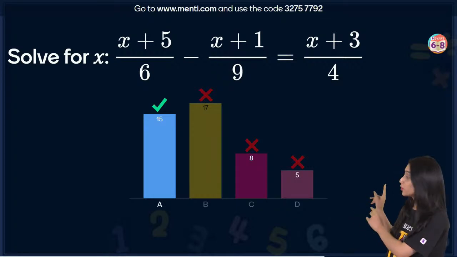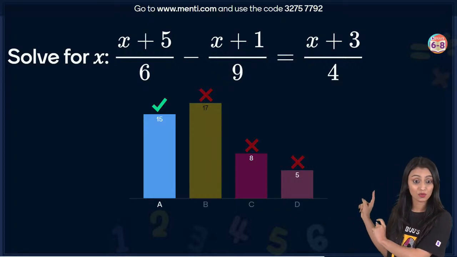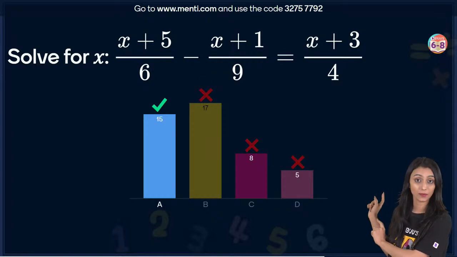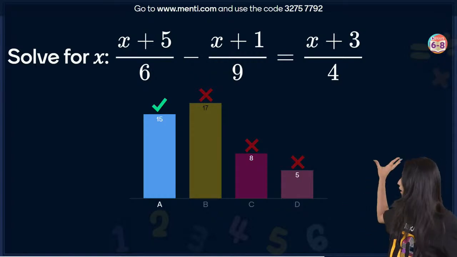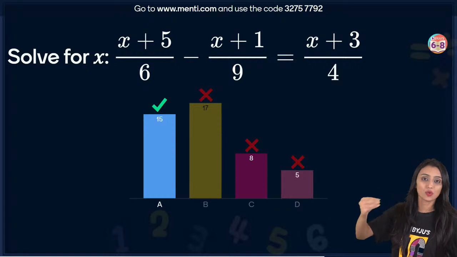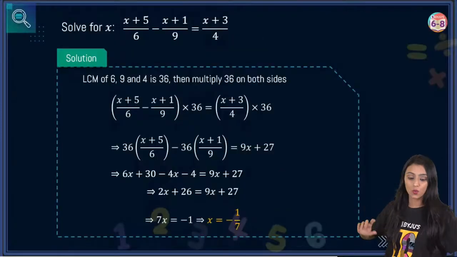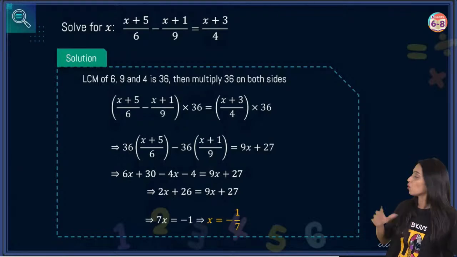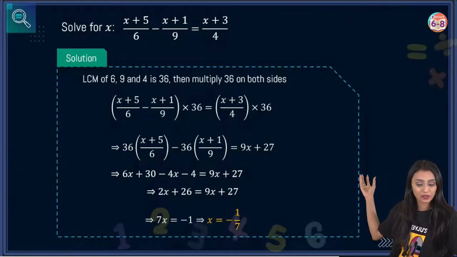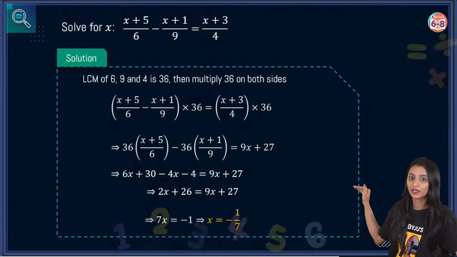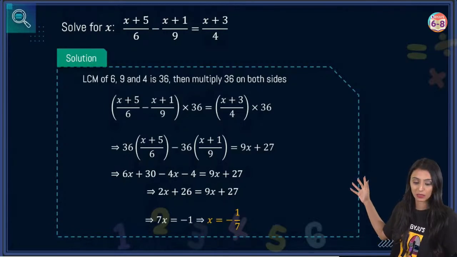This is the right answer. Now you can see that for these kinds of questions, maximum students are getting stuck here. Please jot down this question. You can practice these types of questions after the session also. Right now, let's take a look where we went wrong. On both the sides, we have denominators. First of all, we'll make the denominator the same, because we cannot straight away cross multiply this.